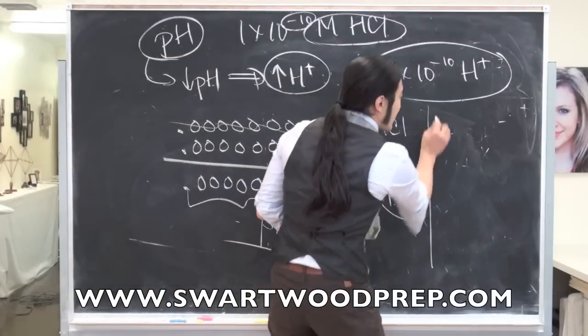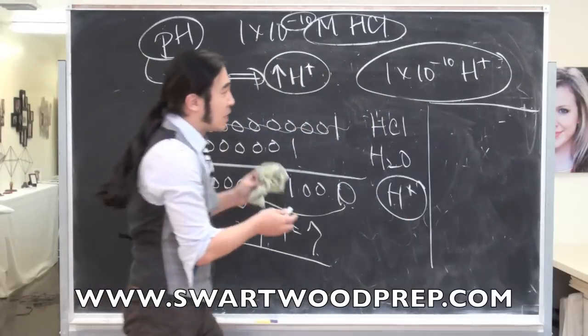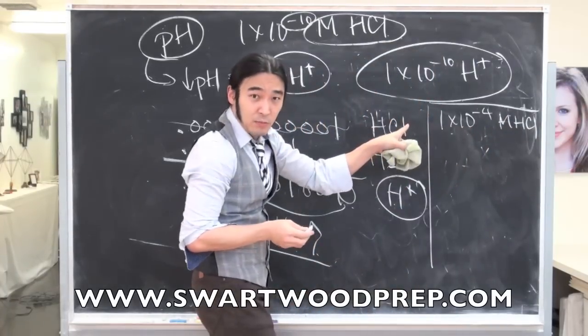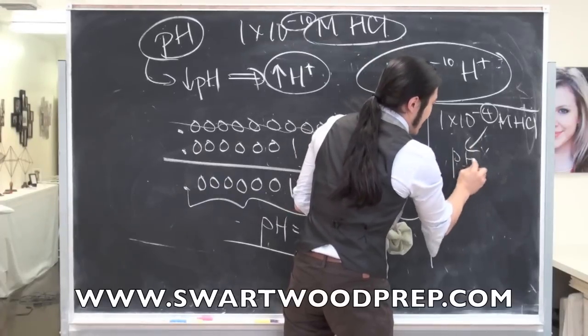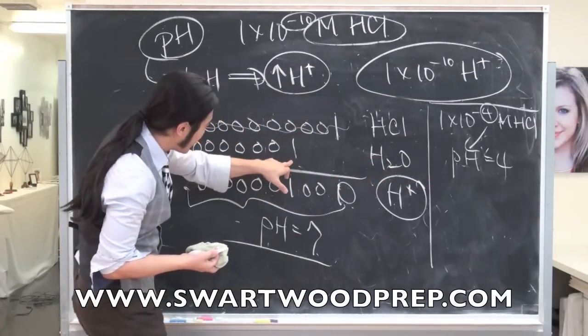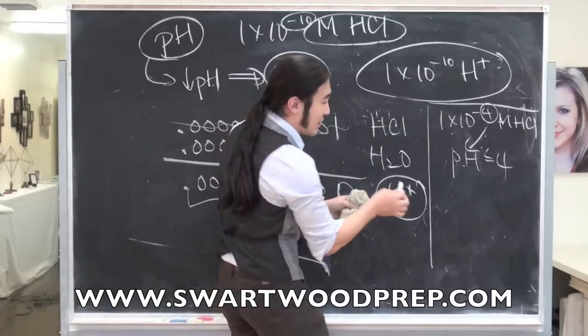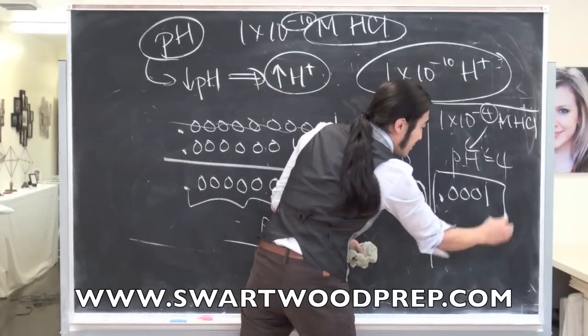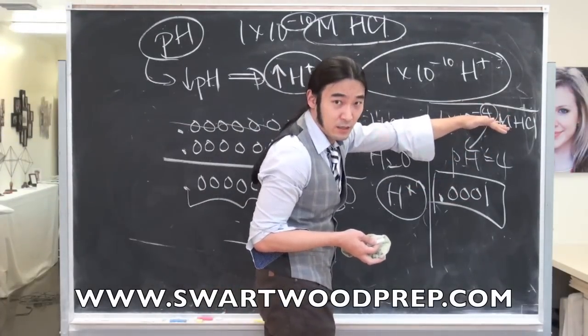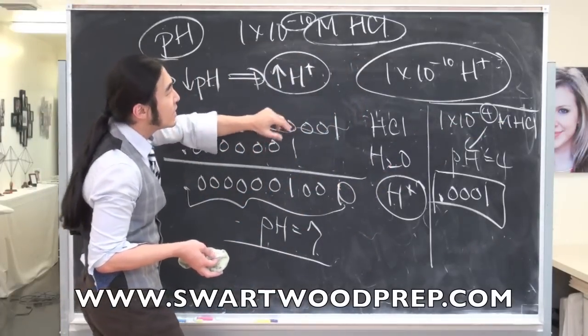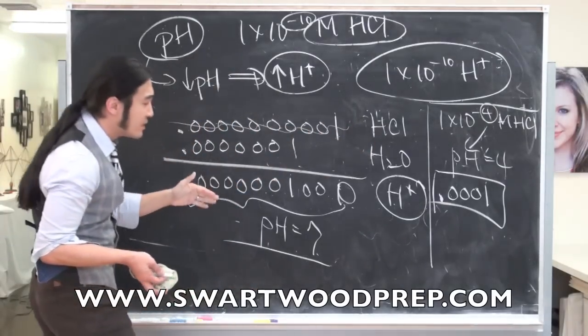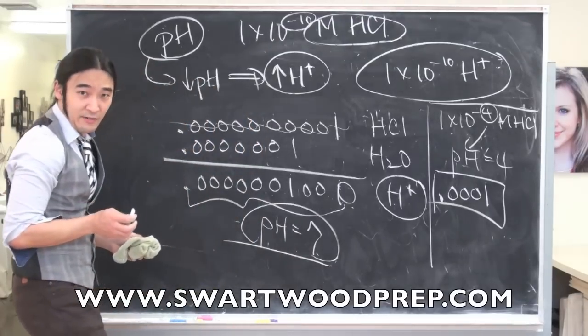Normally, like for example, do you remember the earlier problem we just did? The problem where we had something like compute the pH of 1 times 10 to the negative 4 molar HCl. In this problem, you purely read this off as a pH of 4. And you would be right. And roughly the way this thinking works is you still have the two players. You still have water giving you this much. But in that previous problem, you'd have HCl giving you this much. So in this case, the HCl is giving you most of the H-plus. So the pH really comes from the HCl. This is a special case. Because this guy is so dilute, the HCl gives you virtually nothing. And the water is giving you most of the H-plus. So it really is a little bit less than 7. But 7 is pretty much good enough.